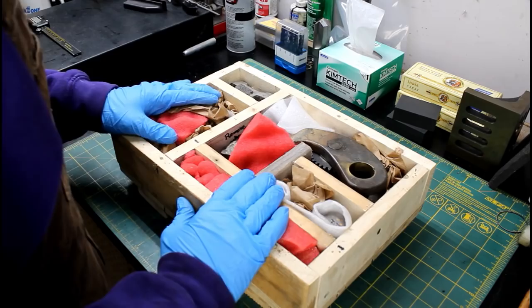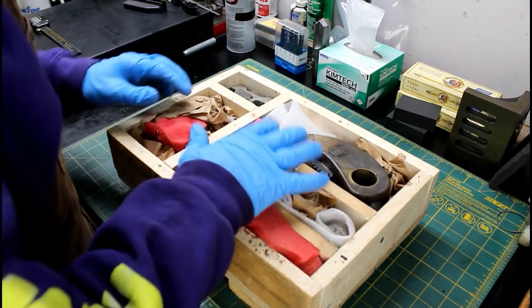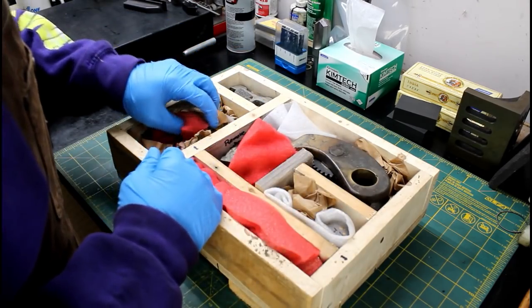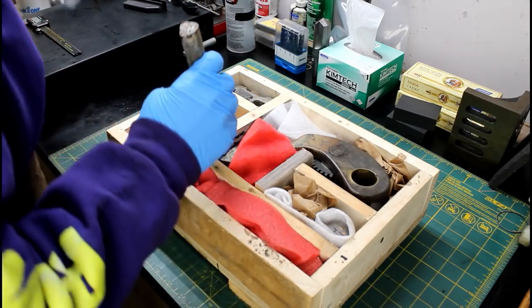Anyway, so here's what we have. Very well packed, you know, organized. He had also sent a drawing with this. Now, I had opened this a while back and obviously misplaced the drawing. I'll have to find that, but let's see what we have here.